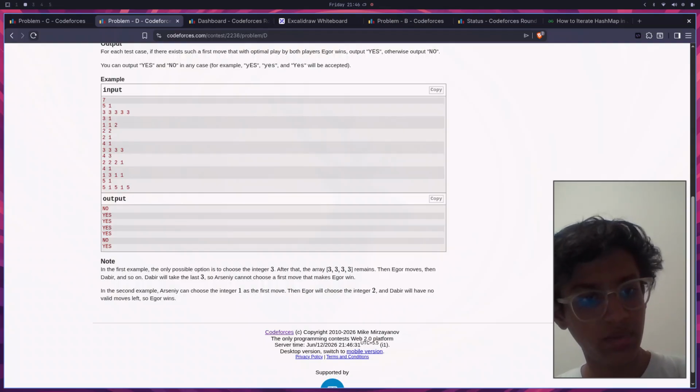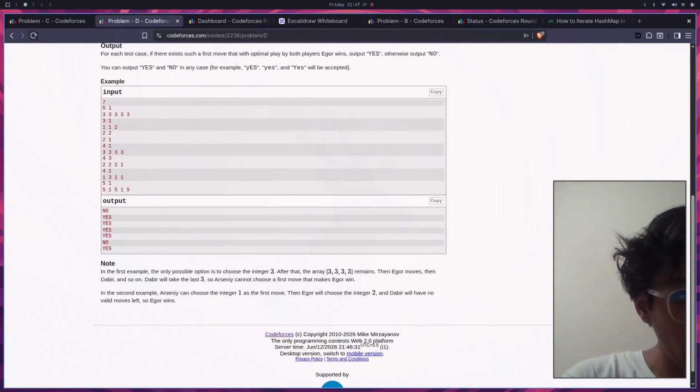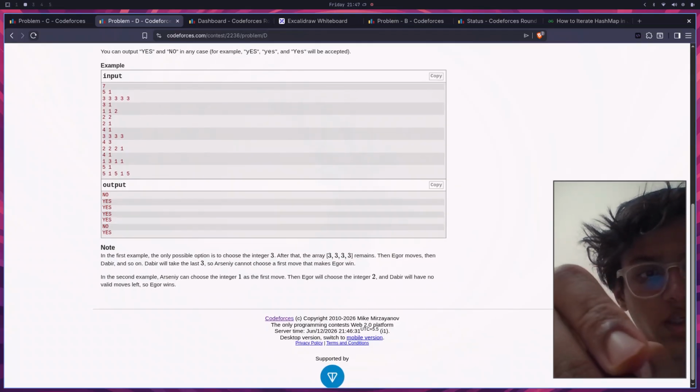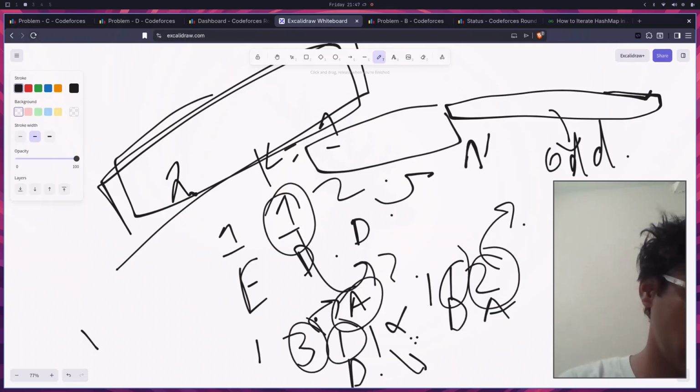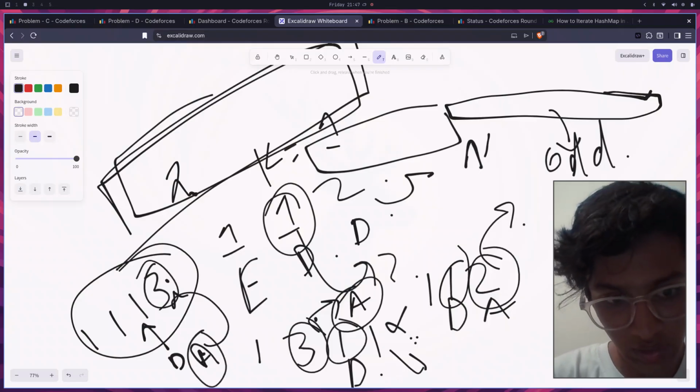So the greatest number, in the last second case, it is not possible for E to win. 1 1 3. These are the numbers. D chooses first, he chooses this because A wants to play, and if A wants to play, A will choose this, and then the game is over.